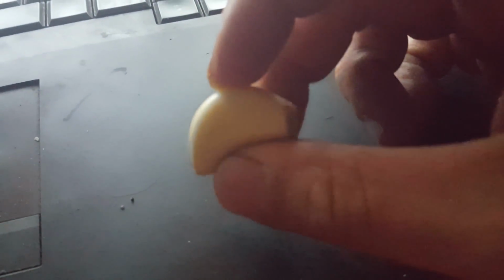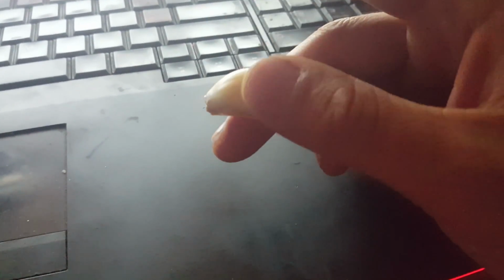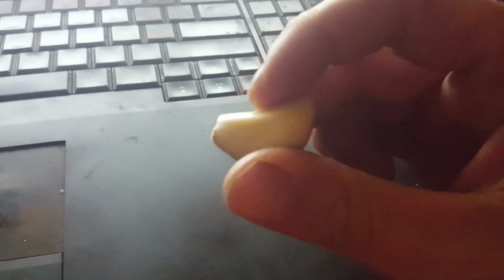But yeah. So what we got here is a little garlic bulb and some dirt on my laptop. And the thing about allicin is, there will be a little bit in here already, but it really is a defense mechanism inside of the plant. It's to defend the plant against bacterial infections and fungal infections, because garlic is in the ground, so it needs that more than a lot of other plants that are up in the air, because it's constantly in a wet, dark environment. So what we're going to do is we're going to bruise it.